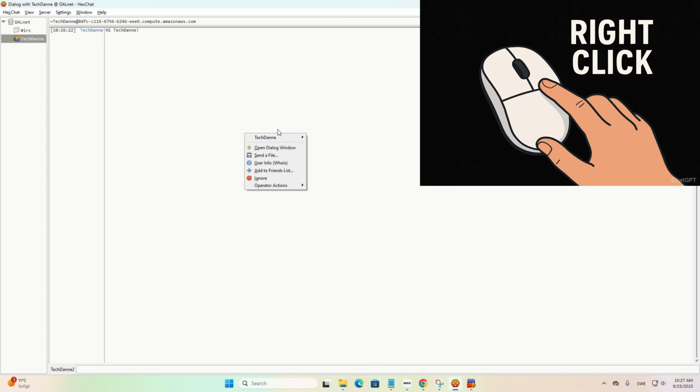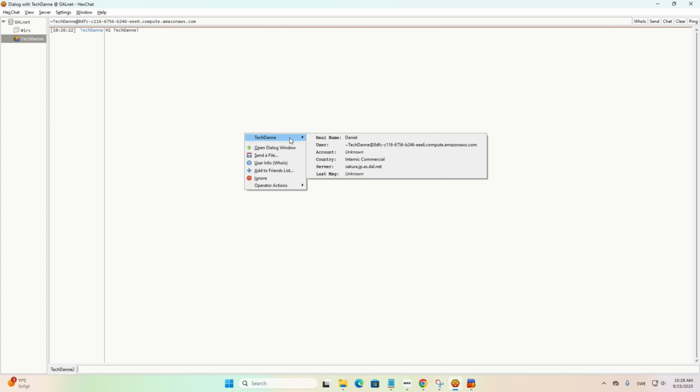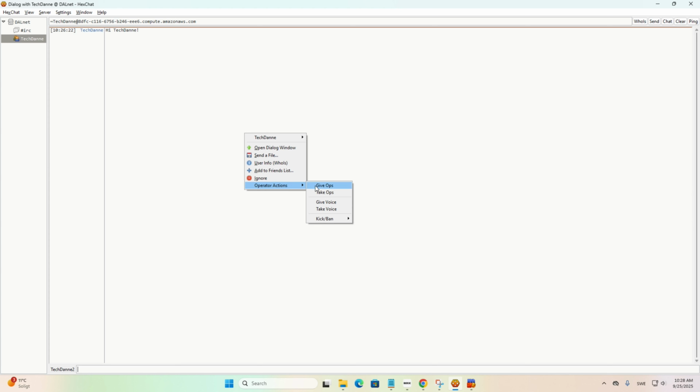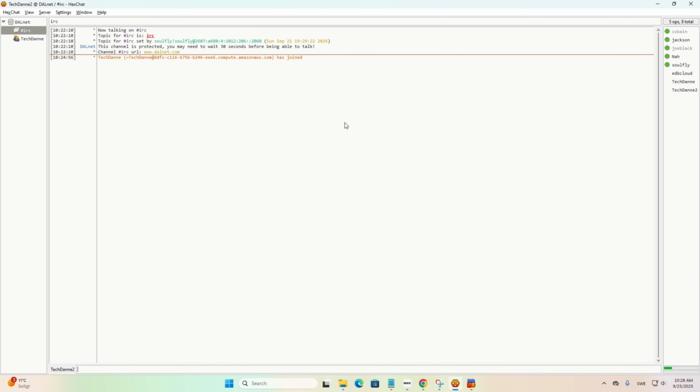Let's go in here. And now I'm going to see what we can do in HexChat. See here, it's a little bit different. It's more obvious. Send a file. Yes, it's even a little clearer than mIRC. And this is like regular IRC functions and short commands. I don't think that I'm admin, so well, I can't do so much.